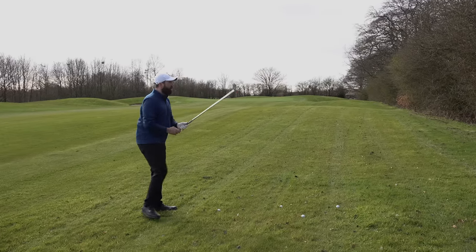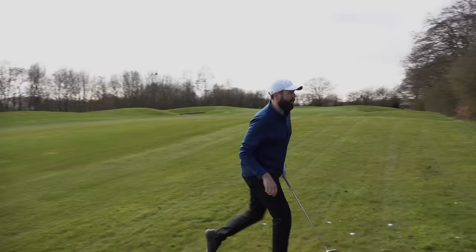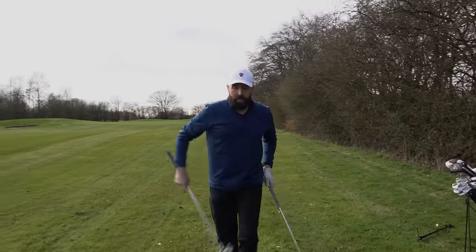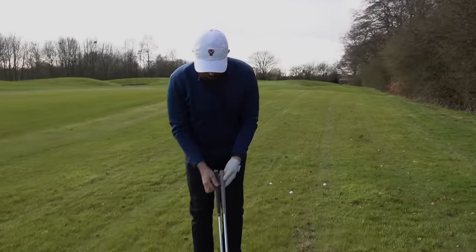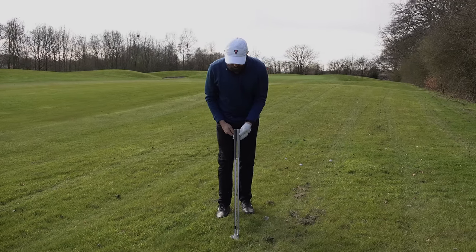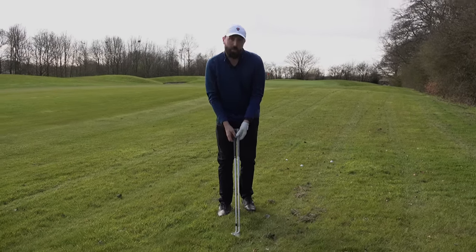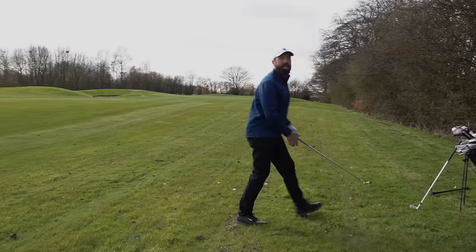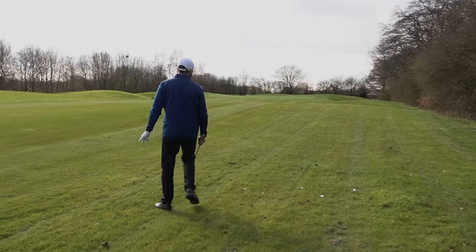The other thing to call out, and this is really interesting as well, I'm not sure the science behind this, but it's also quite long. This sand wedge is pretty much the same length as my 9-iron. So it does actually feel a little bit more powerful. And again, I'm not sure if that's going to help it out of the rough, potentially help with a bit more club head speed, who knows? Let's hit this first one out of the rough.